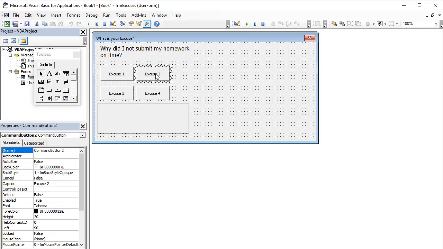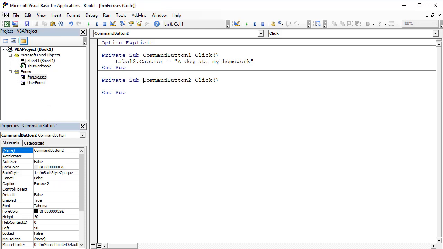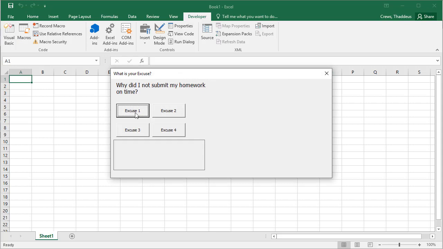But if I come back here into the user form and say Command2 click, Label2.Caption is equal to I overslept. And now when I run, dog ate my homework, overslept, dog ate my homework, overslept. Excuse 3 and Excuse 4 aren't doing anything because I haven't written those routines yet.